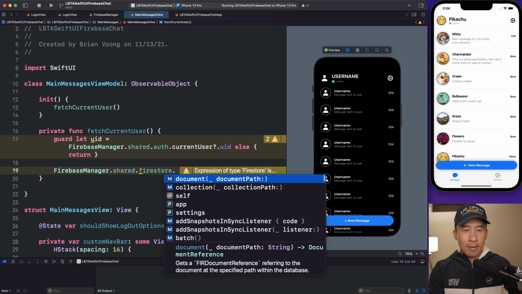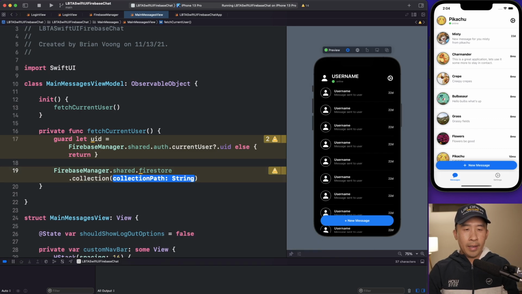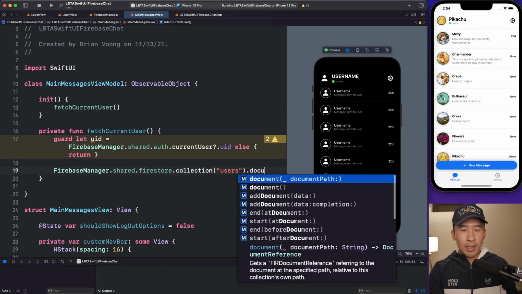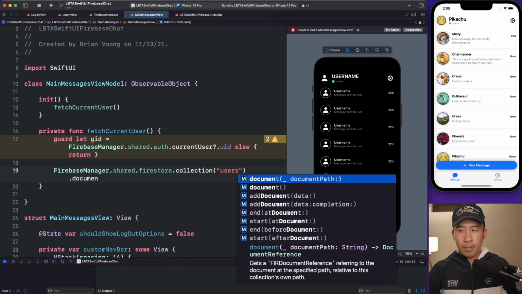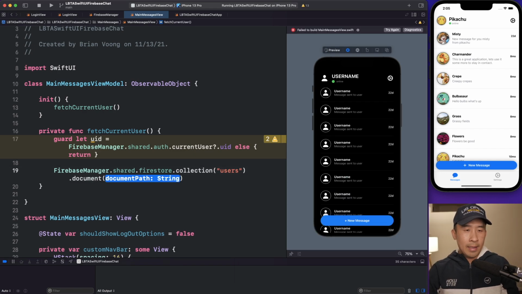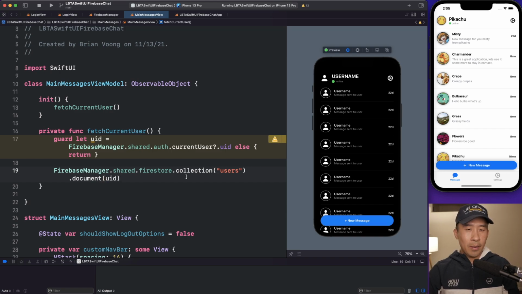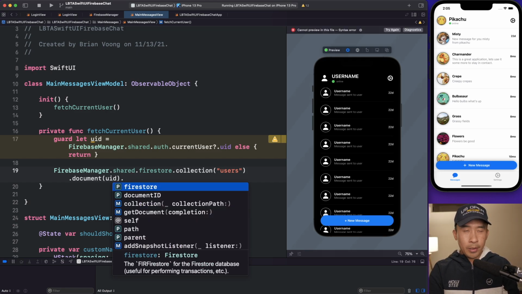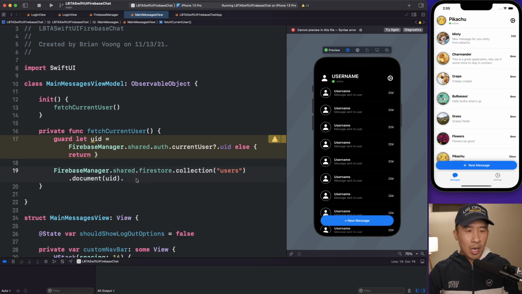This guy, you'll have to access wherever you saved your actual user document. And for us, it's in the users right here. And you want to get the actual document with some kind of path, right? So the path is actually the user ID that we saved during the login phase, or the registration phase rather. And this is just users and .uid. It might be different compared to whatever your database schema is, but this is a pretty common one here.